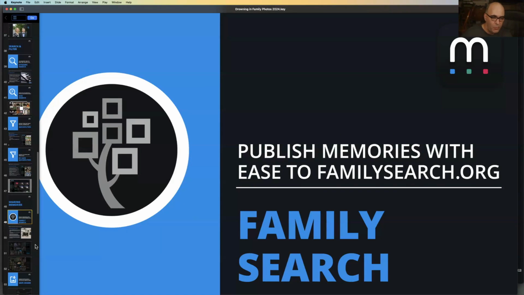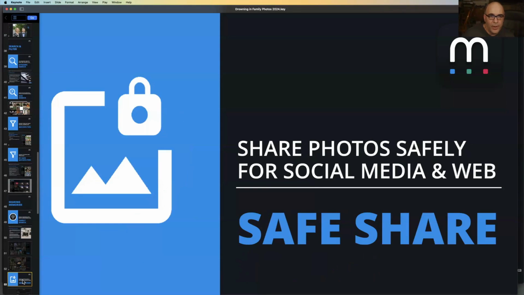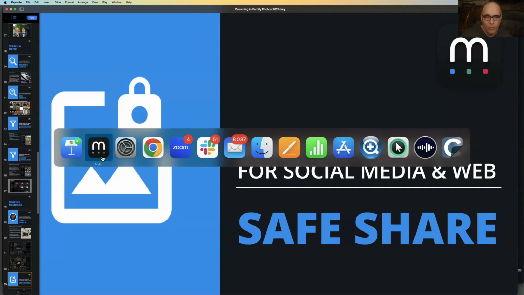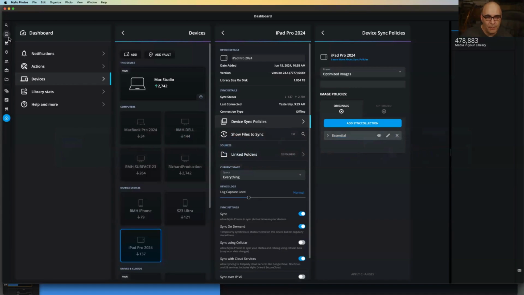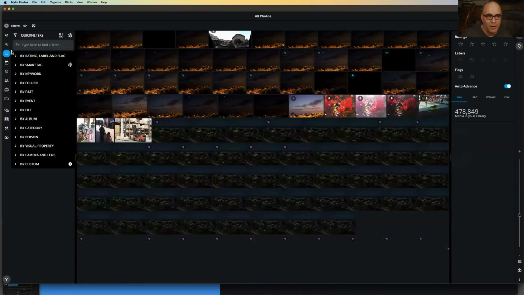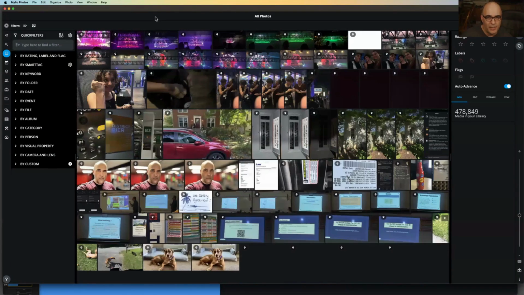It's a very fun way to get key info about your family and add those details to your pictures. I'll also point out that when you go to share content, don't worry. Mylio always puts you in control. So while I stick all sorts of metadata into my photos, when I'm going to share these pictures on a place like social media, I generally remove that info because I don't want it shared.